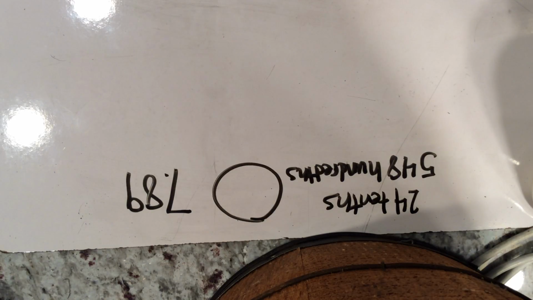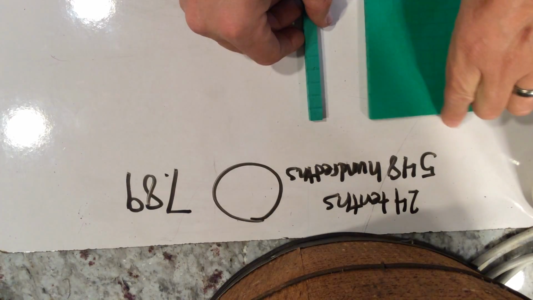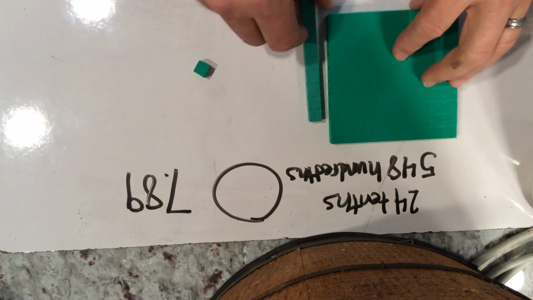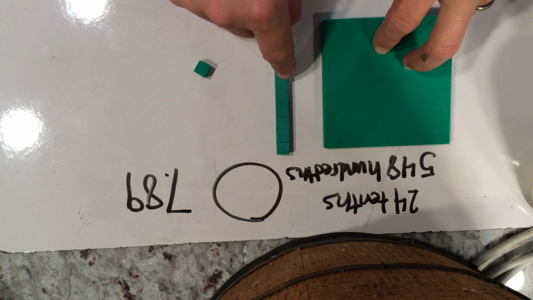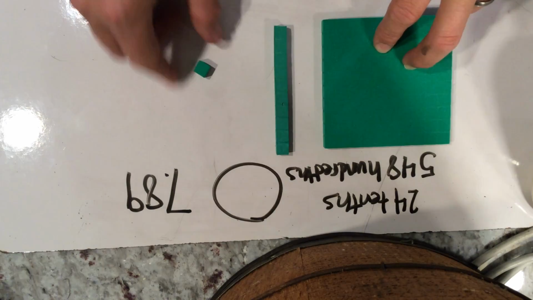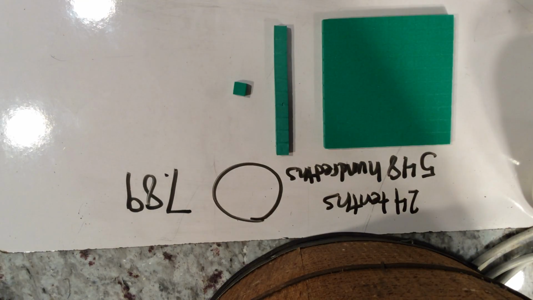That's really important for kids to be able to see conceptually because they've been using place value blocks now in a different way growing up. When we're dealing with whole numbers, this would be considered 100, this would be considered 10, this would be considered 1. So that was a transition for kids this year.